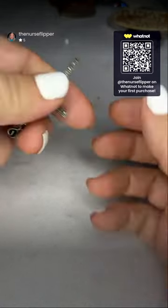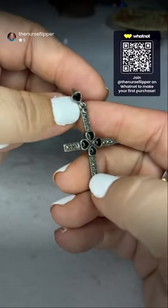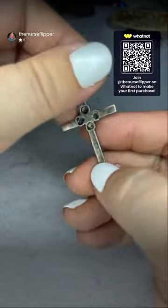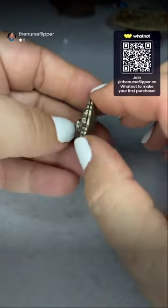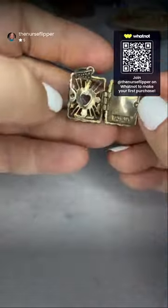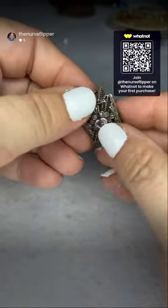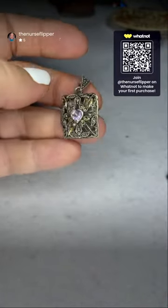I've got some gorgeous Art Deco pendants. Look at these. Sterling and marcasite with black onyx. This is a $20 start. And then I've also, look at this amethyst one. This is a locket. Sterling amethyst signed FAS and marcasite. Very Art Nouveau. Yes, very, very Art Nouveau. $20 start on that one. $20 on that one.